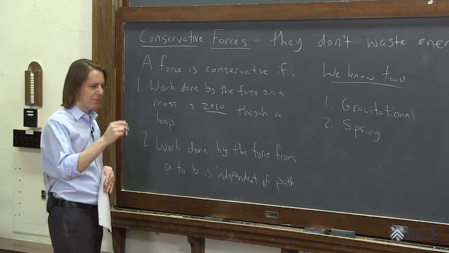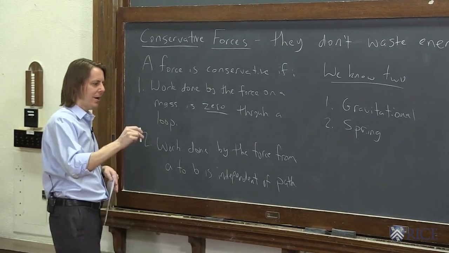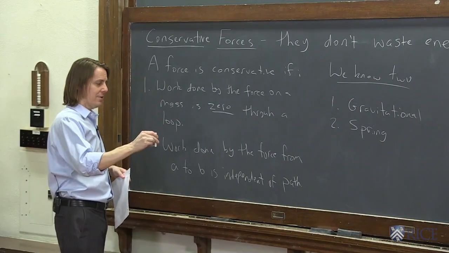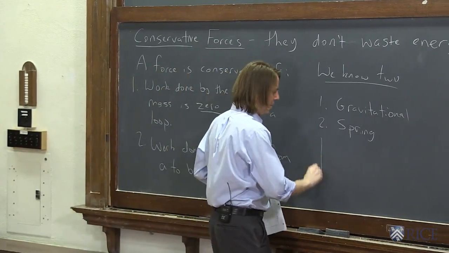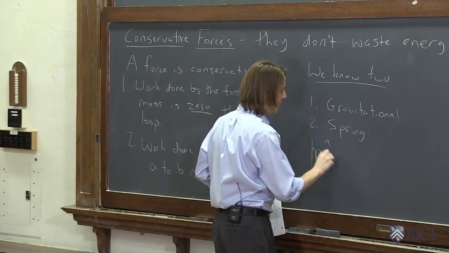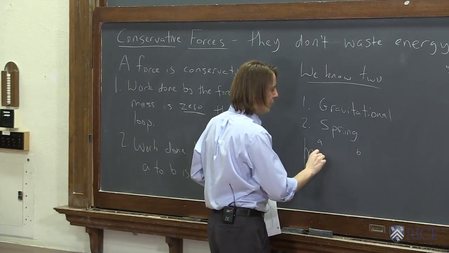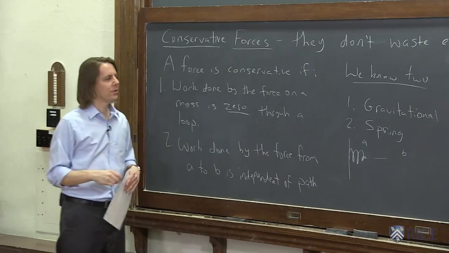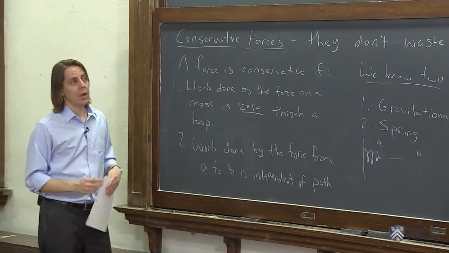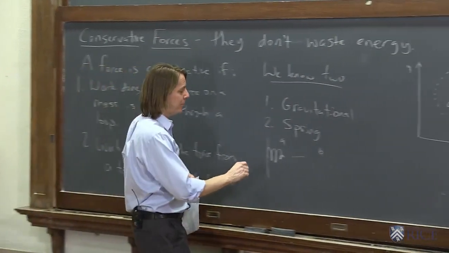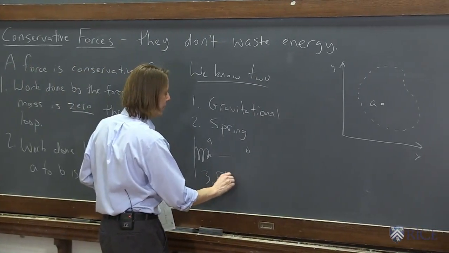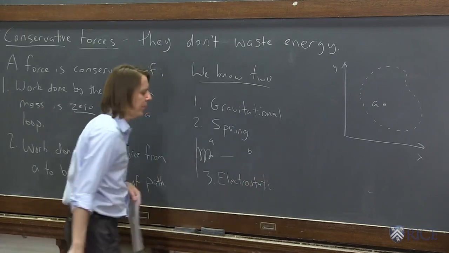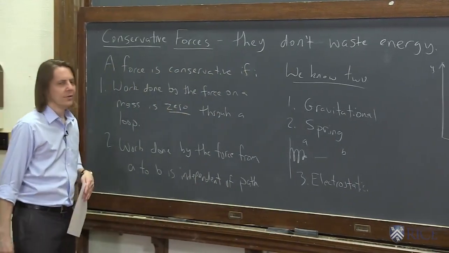A loop would be going from one place back in and back. It'd be the same. A to B would just be you go A to B like this. Here's a spring. You could go from A to B, or you could go from A to B by going A out to C back to B. However you deal with a spring, it'll always be conservative. A third one that you may have heard of from other courses would be the electrostatic force. If you take 102x, we'll talk about that force quite a bit, and it is conservative.